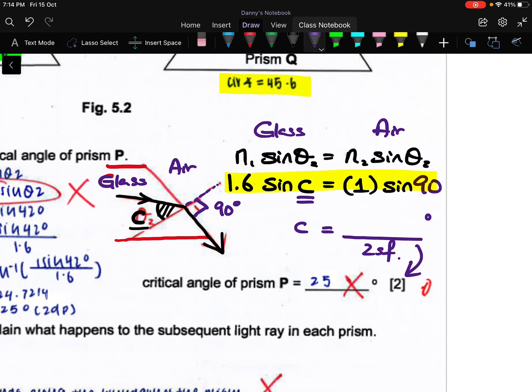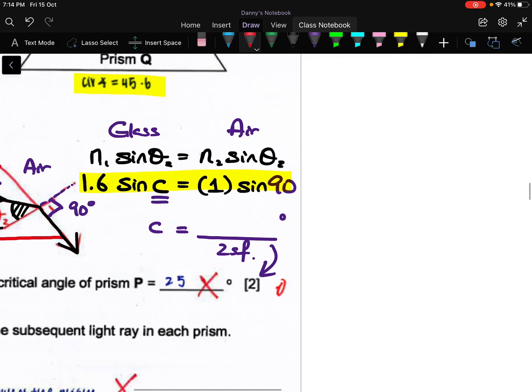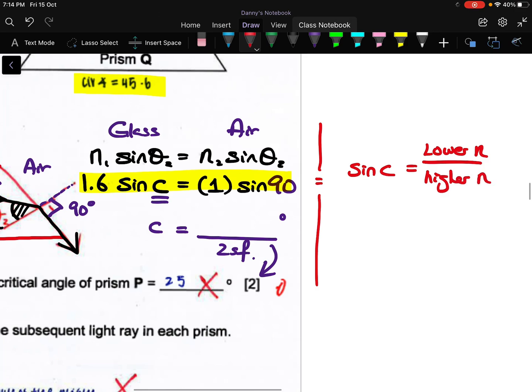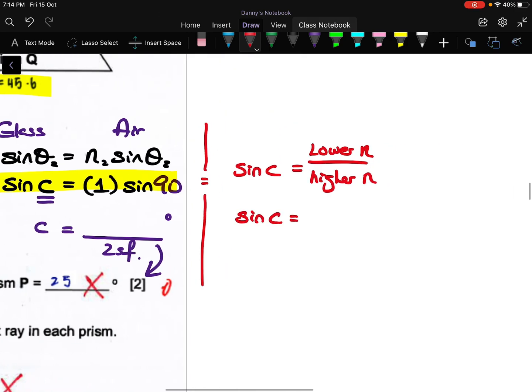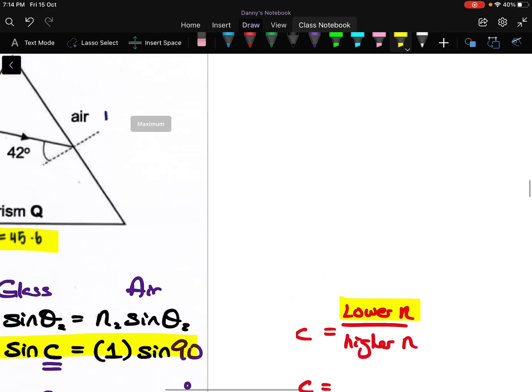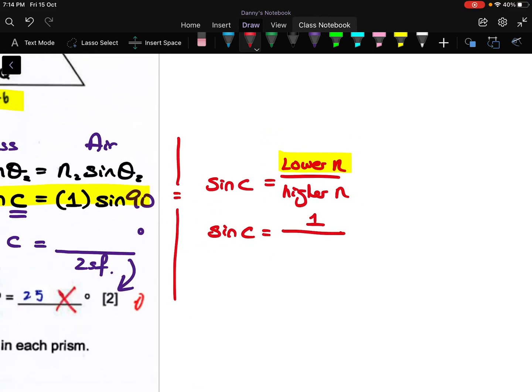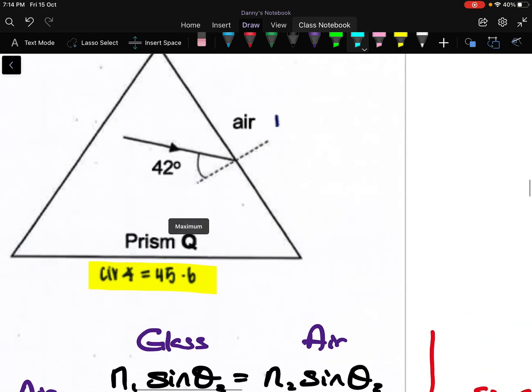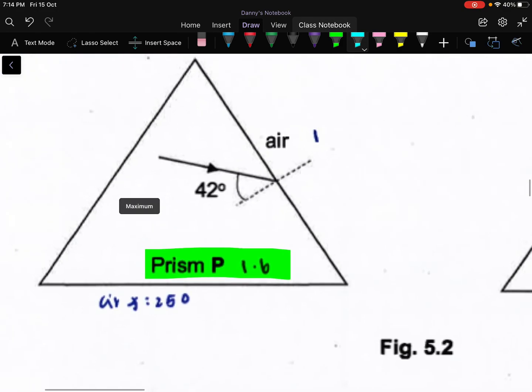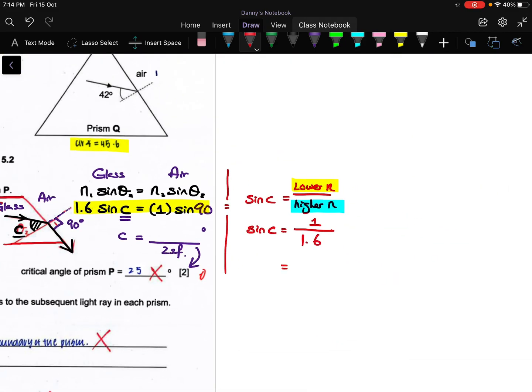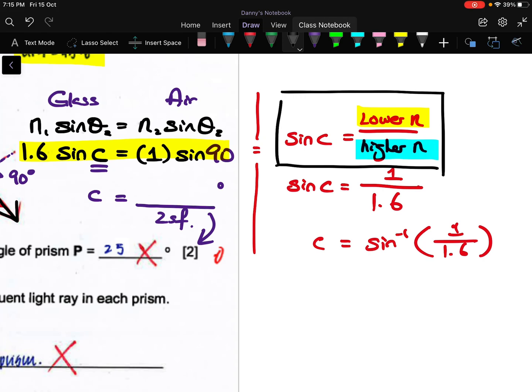Now, if you find that this is too much for your brain and you would like an easier manner to find it, I can offer you a formula. To find the critical angle, you can use this formula. How to use this? The C represents the critical angle itself, and lower represents the refractive index of the lower medium. In this case it is air, so I will have 1 over here. Higher n means the medium with the higher refractive index, which in this case is our prism P. So you will get the equation like that, and you can solve for the critical angle pretty fast. You can use this equation for all cases to find the critical angle.